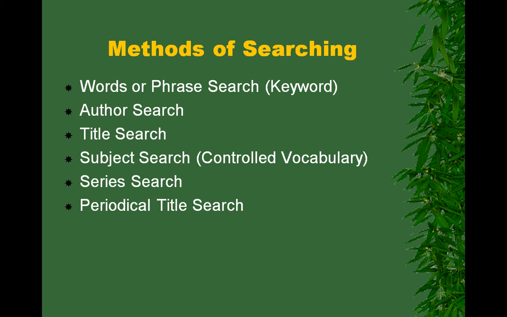If you have a title that's listed, say, on your course syllabi, and you want to find out if the library owns the particular title that you're interested in, select Title Search on the basic screen and enter your title to see whether or not you find an exact match.